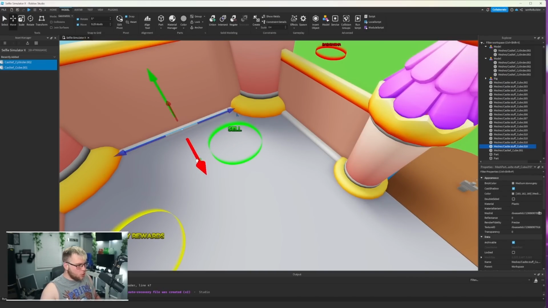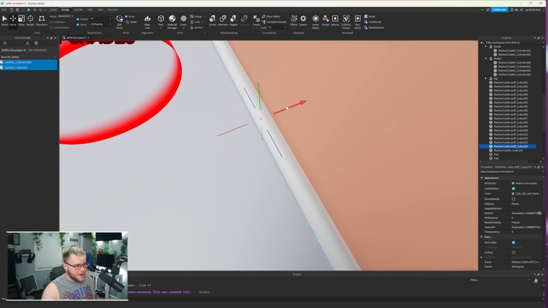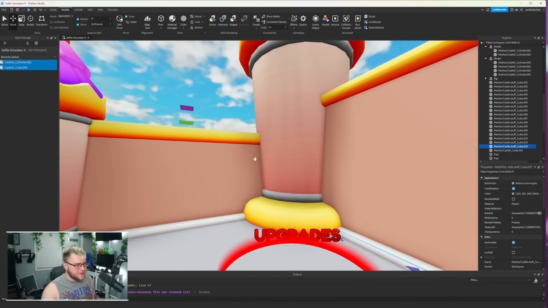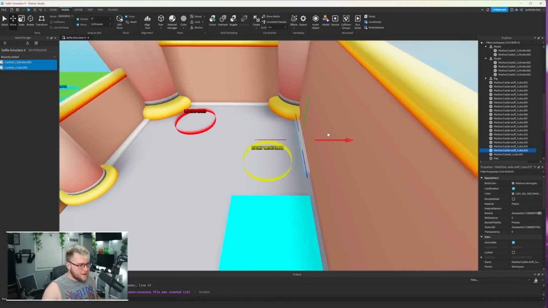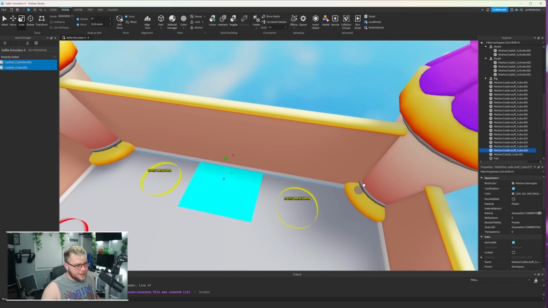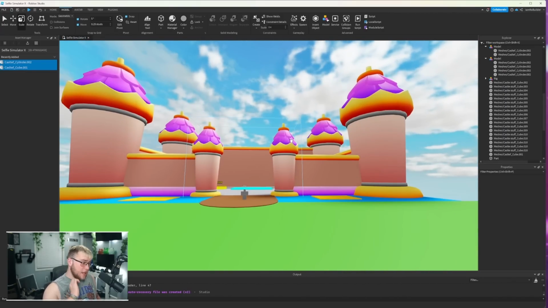I did change the walls. I used the color picker to try to match it the best I could with the gradient on these. Of course, there's no gradient on the walls, but I think that would be a little bit overkill. If there's one thing I know about the gradient style, guys, it's very easy to overdo it. And some would say that this is overdone, but I like it.